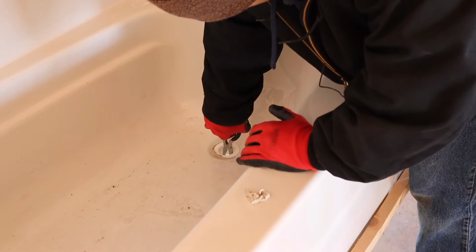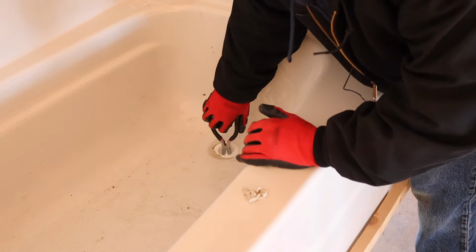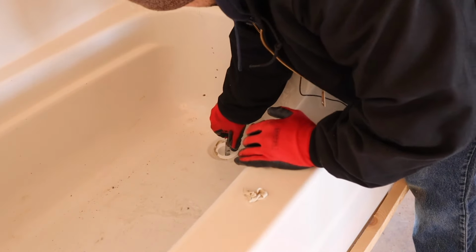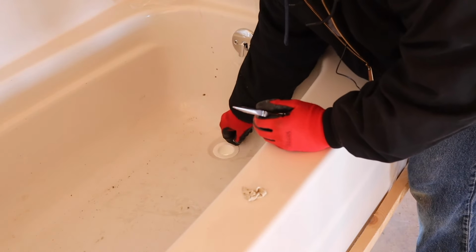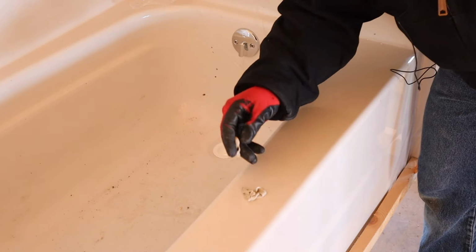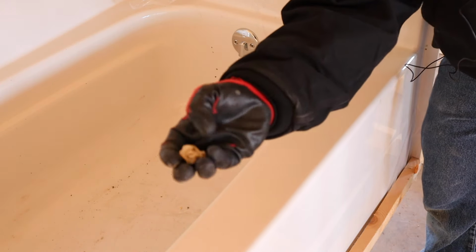All right, now you don't want to tighten up so much that it breaks that plastic inside, but make sure it's snug. All right, and take all the excess plumber's putty off. All right, the drain is now installed, and you can keep this leftover plumber's putty to use on another job.